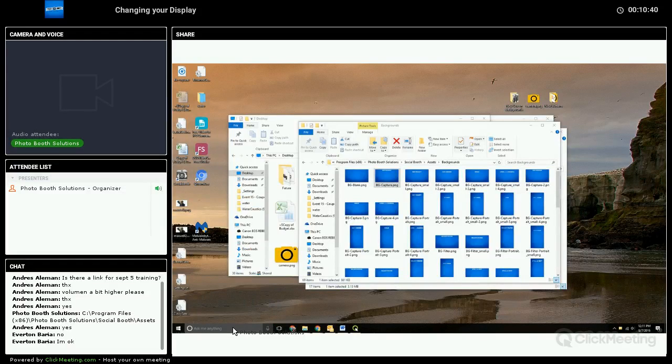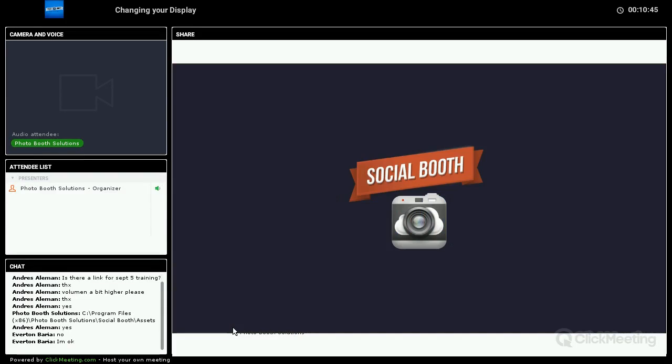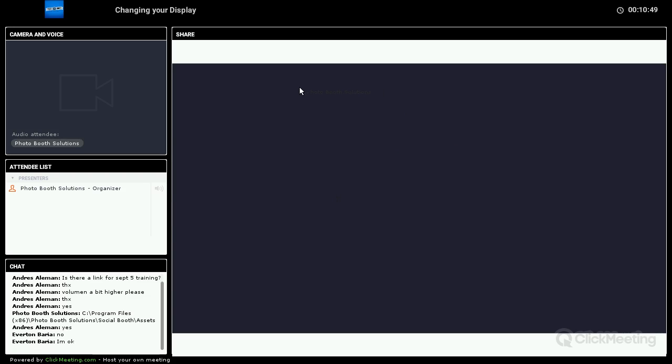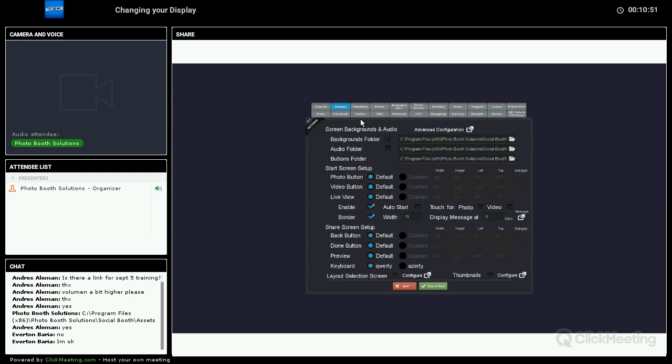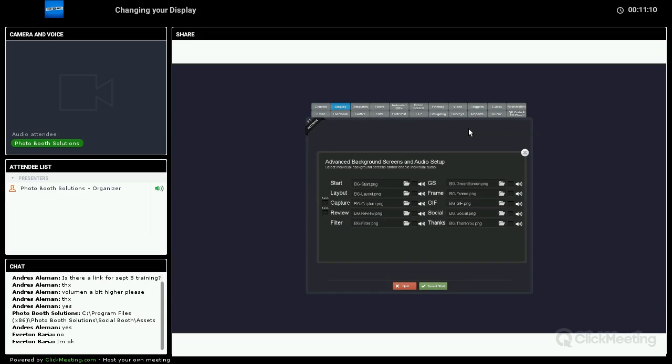This would be most useful if you're going to replace, say, a single image or something like that, and it's only going to be temporary. The reason we want to do this only if it's temporary and for one event is because if you ever click that reset to defaults button, it's going to reset where these files are pointed to and go back to the social booth defaults. So if we do point to them separately, we either want to time it or just replace them.